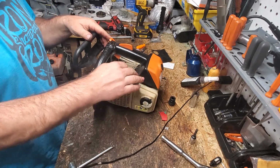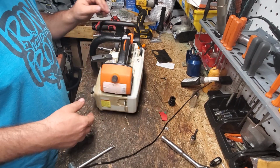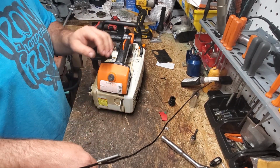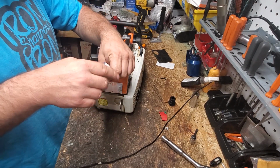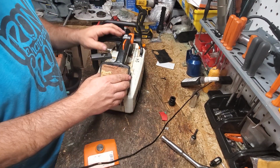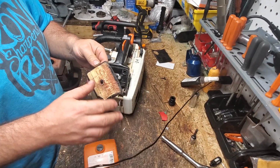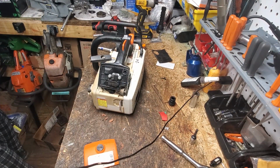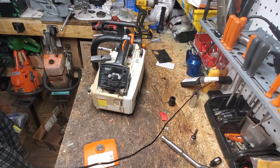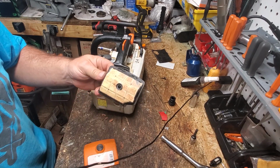I noticed this saw had this dust cover, and a lot of times this is missing. I actually have one on stock, and so if that one's worn out, we'll replace it. I have one I bought in a parts lot. It looks like they recently replaced their filter cover, and this filter doesn't look that old at all. That can very easily be cleaned. I do have an OEM brand new one, but I mean, this filter, I don't want the compressor to kick on. This filter looks basically brand new. I could spray that a little more and it'd be brand new.